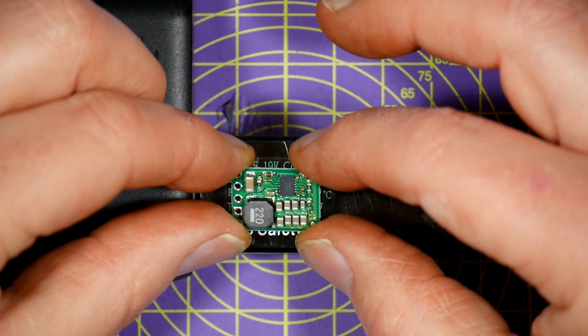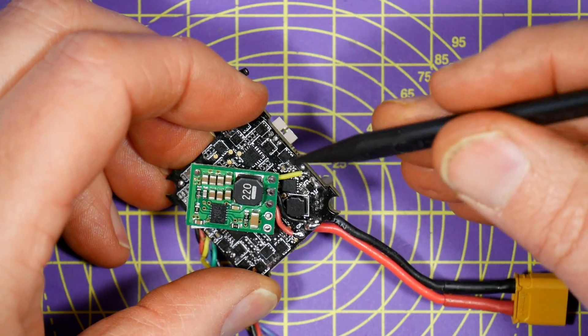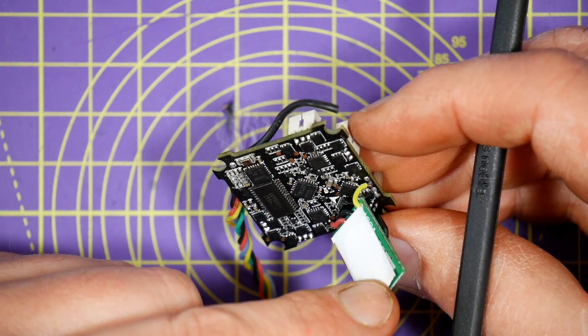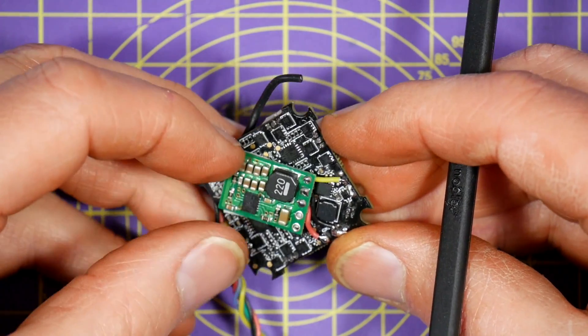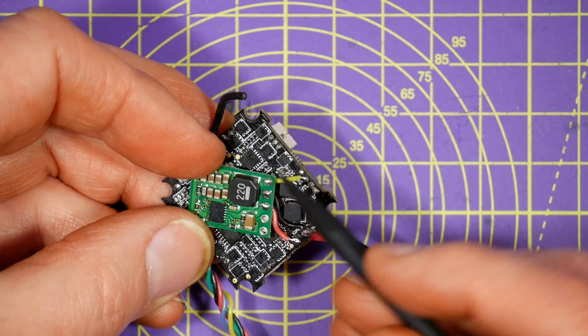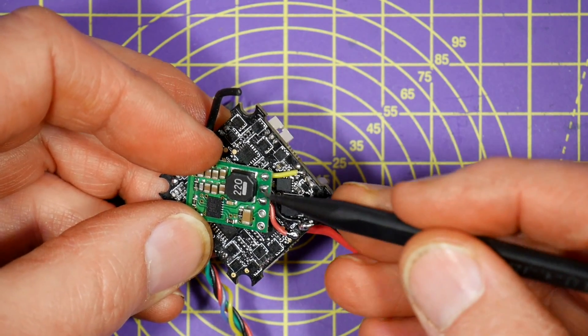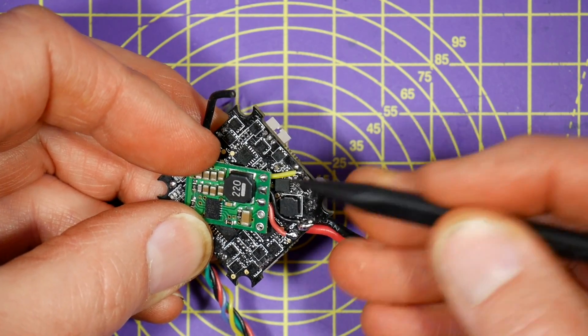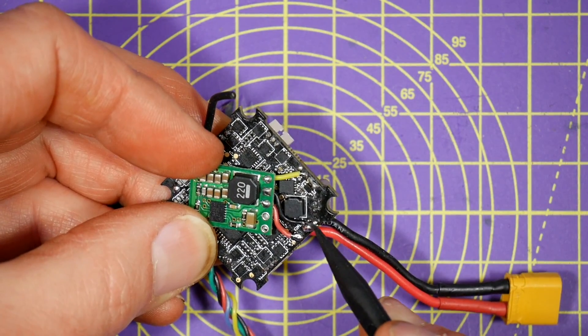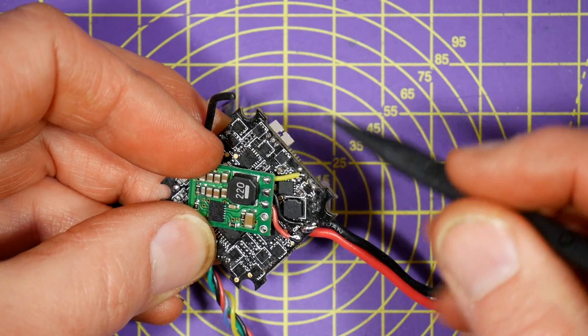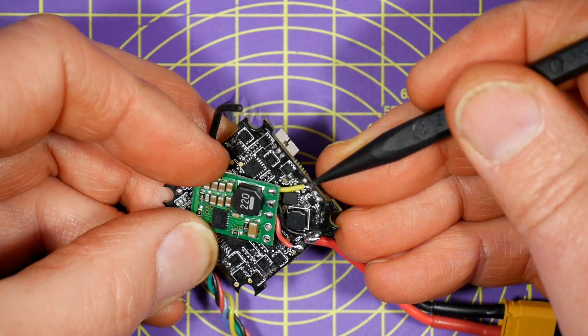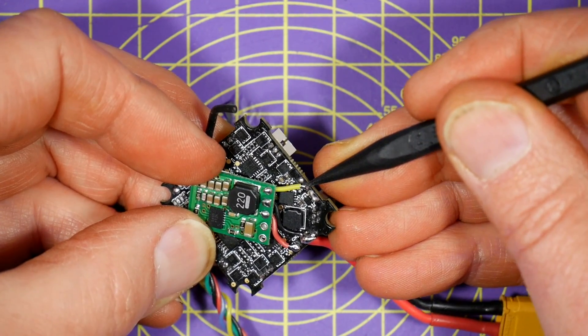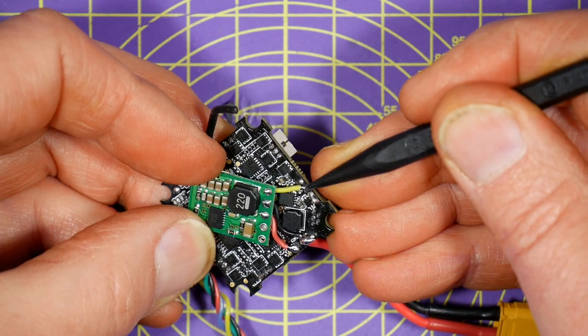Let's get this soldered in. So as if by magic, that's all soldered in place. I've just got a piece of foam tape under here to insulate it from the board, but I'll put some heat shrink over that. Now we've got the connections here on the Pololu. We've got input, ground, and output. So we've got ground coming in here, 12 volts coming in there, and the output is going to the 5 volt pin, which would normally be an output from the flight controller, but in this case we're actually using it as an input.